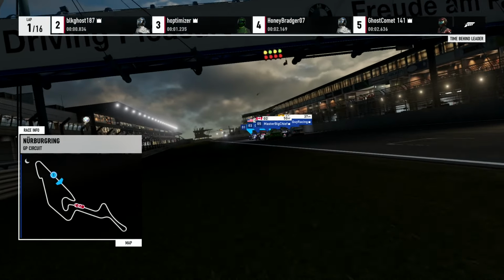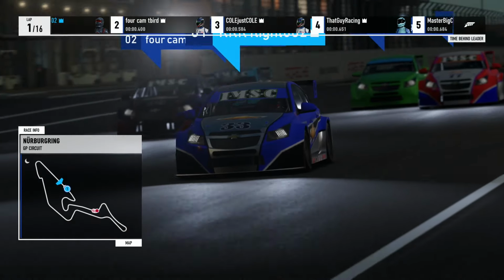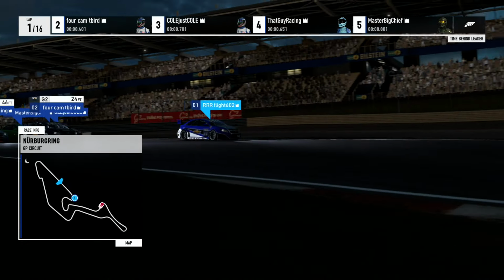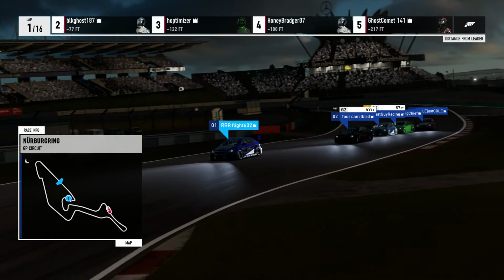When we're racing, we got Flight out in the lead, of course, and we got 4Cam on the inside. Let's see if 4Cam tries to dive up on the inside here under brakes. Flight's pretty good though. He's got a nice fast time. He's doing well in both the GT3 and the TCR, as well as 4Cam.